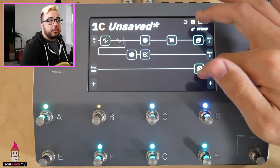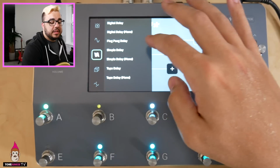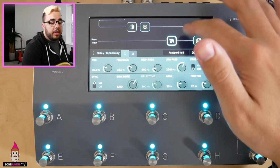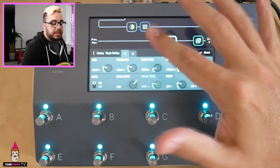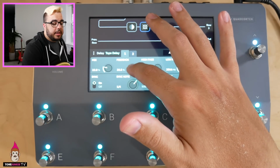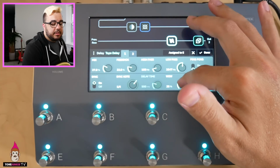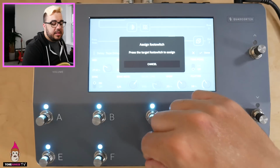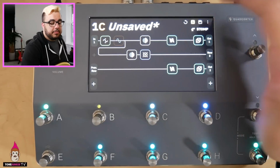By bringing my reverb down here, I have all this extra processing power of this other row, and I can go to the delay and pull up a tape delay. Now I have my other tape delay with kind of the same settings as before. I'm going to change it so I get a ping pong thing, bring the feedback down a little bit, and bring the mix up just slightly. We'll darken this slightly, give it a little more wow and flutter on one side, and boom, I will assign this to here. I'm going to leave both these verbs on. I don't feel the need to assign the second verb, but I certainly could.